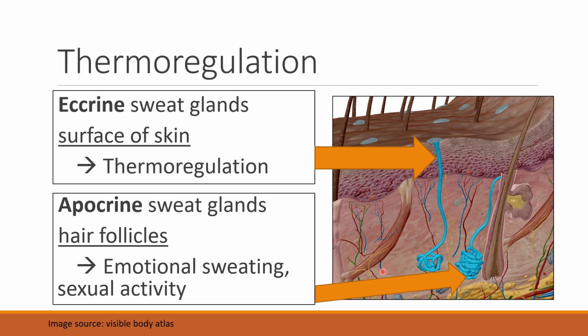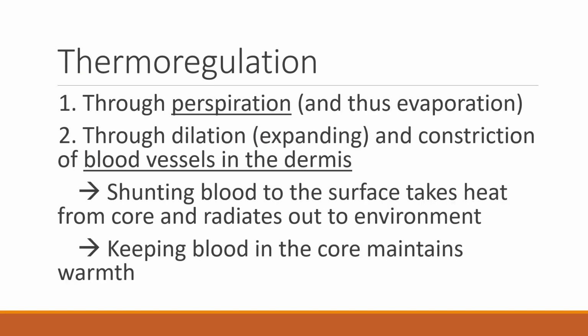For example, if you ever have some perspiration under your arms because you're nervous or something, and then it's exposed to a little bit of wind, it feels a little bit chilly. But that's not the purpose of these. These apocrine sweat glands have a different purpose because they're actually attached to these hair follicles. But when you think thermoregulation, think eccrine sweat glands. Eccrine sweat glands. So that's thermoregulation through perspiration and the eccrine sweat glands.